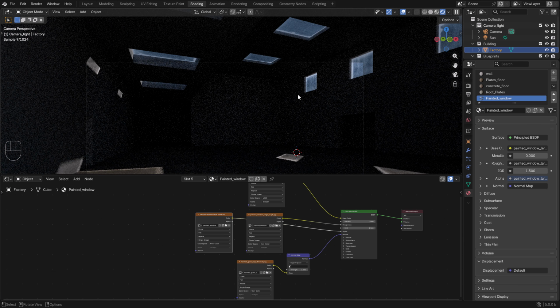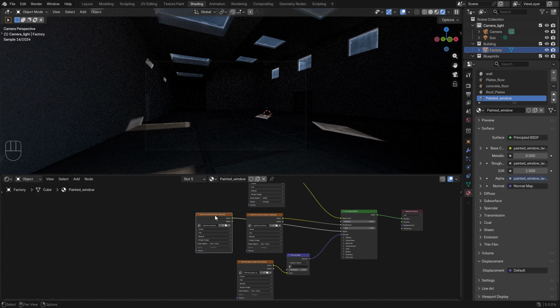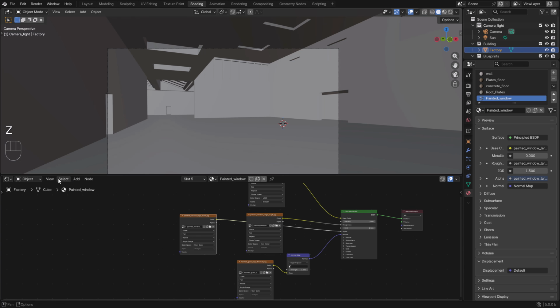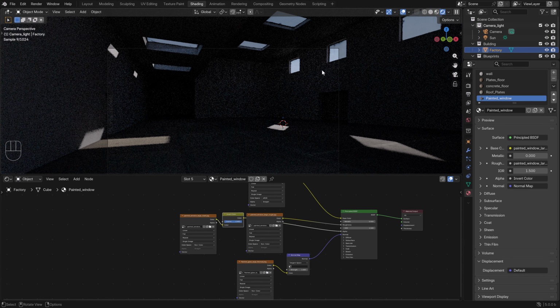And you can see something is happening, but there is a problem. We need to invert it because now the wrong part is casting light. So what we will do is we go to add color, invert color, and putting it right there. And now if we hit render, there's much more light casting through the window. It's still very dark in this scene. That's because the main windows do not cast any light. We will do this right now. But I mean, these are working. And you can see the squares, the bottom isn't visible, but it's like the plaster is hiding it.